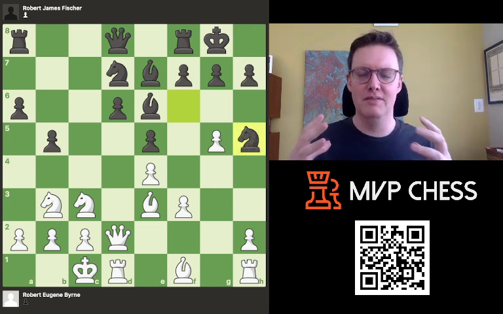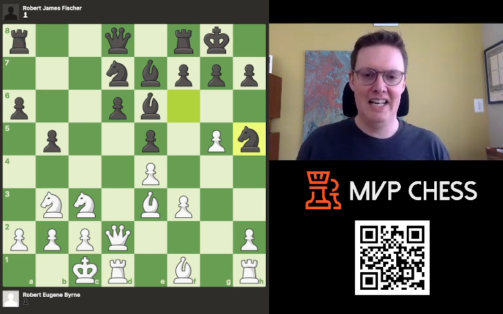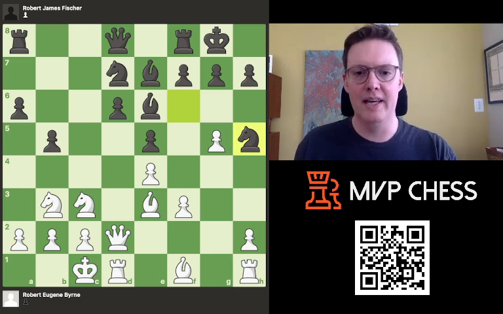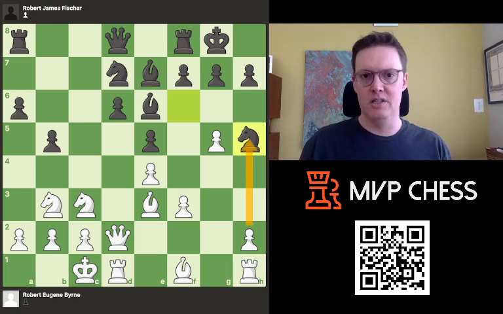You can almost think of Fischer chopping off Byrne's left arm, right? Like in that famous scene in Monty Python. Why do I say that? This knight on h5 is really annoying, and it plugs the h-file, okay?